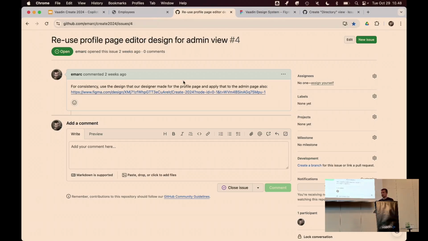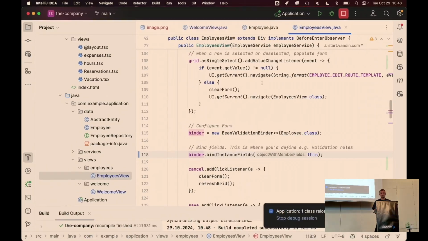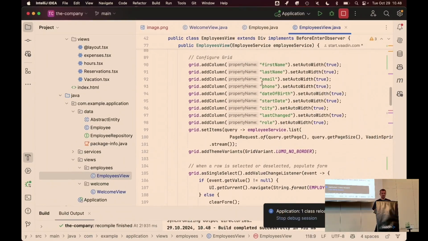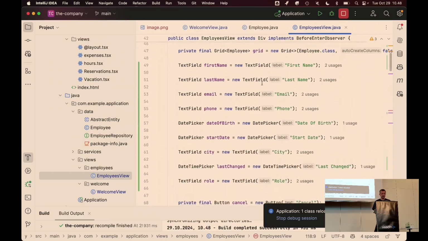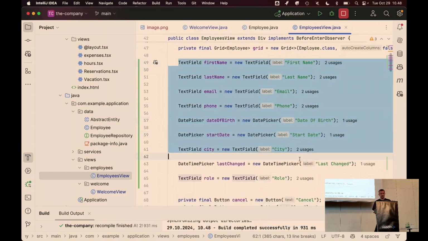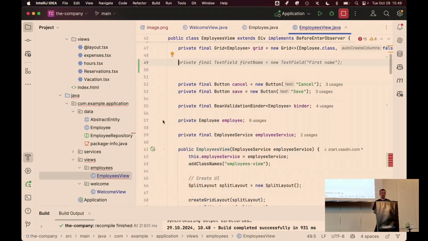So next, it turns out that we did a lot of unnecessary work. Somebody has called a designer to design a profile page, which is the same thing as our admin page.